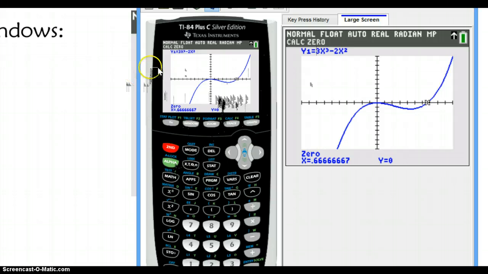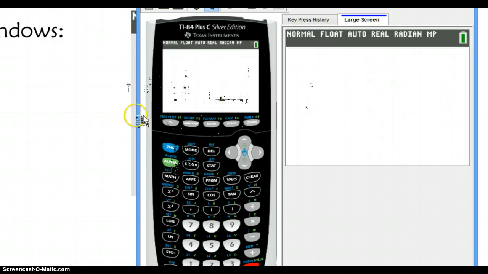Now let's find the other zero. Do that again. Second calc, zero. And let's go to the left. Hit enter. Scroll to the right. To the right bound. Hit enter. So we can kind of guess that it looks like it's at zero, but let's try to verify this as best we can. And hit enter. And it says no sign change. So we weren't able to get a left bound, right bound because it hits the graph and comes back down. So we're going to get an error message. So let's try to look at this now algebraically.